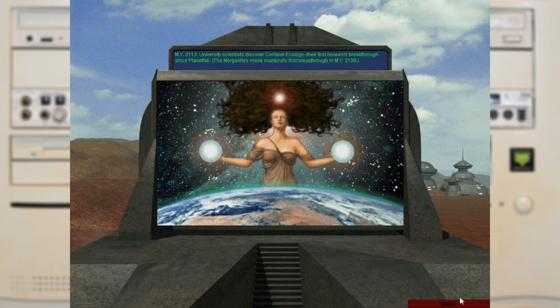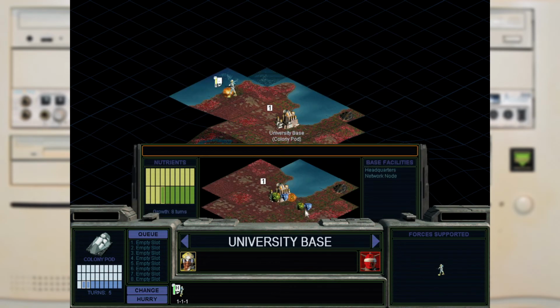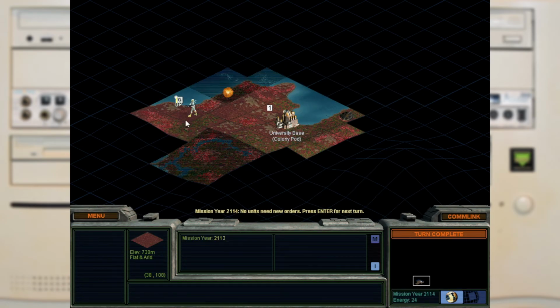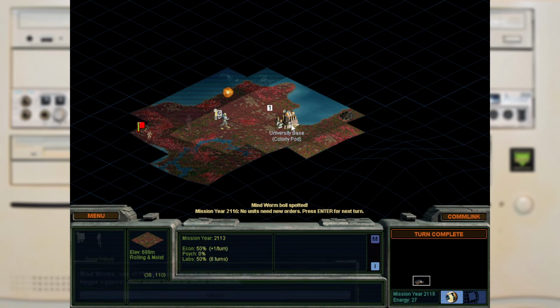You start the game with just a single base, a bit of research that's relevant to your faction, and if you're lucky, a unit as well. And that's it on this hostile world.